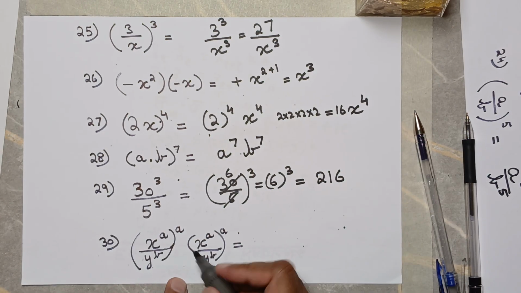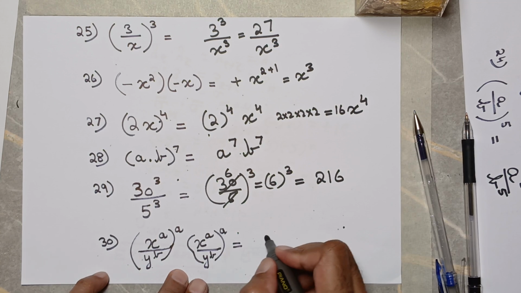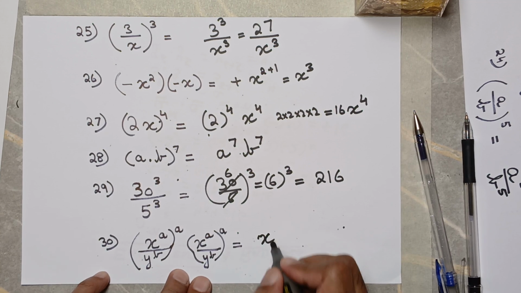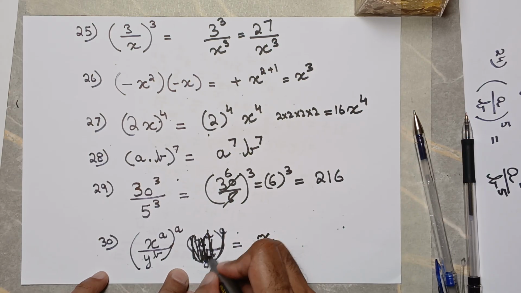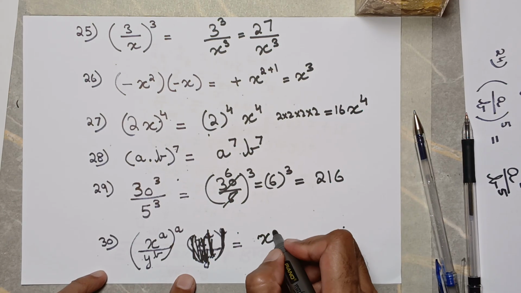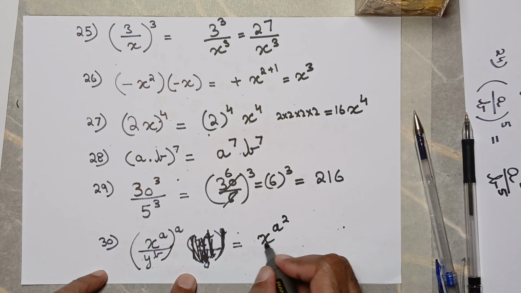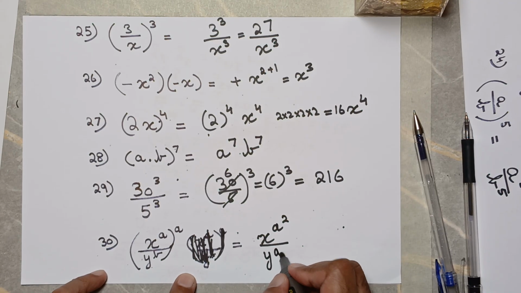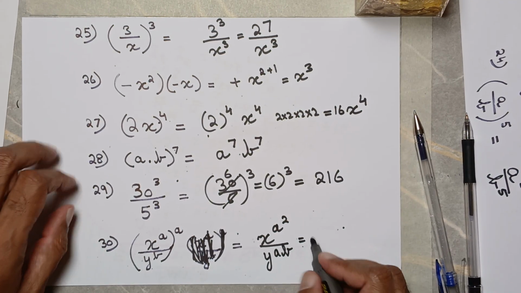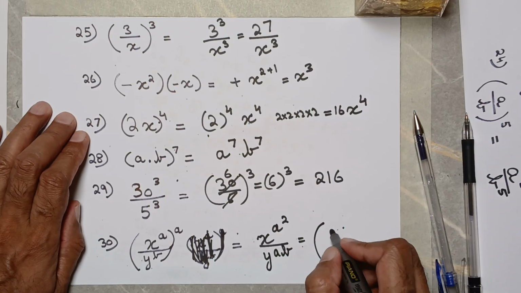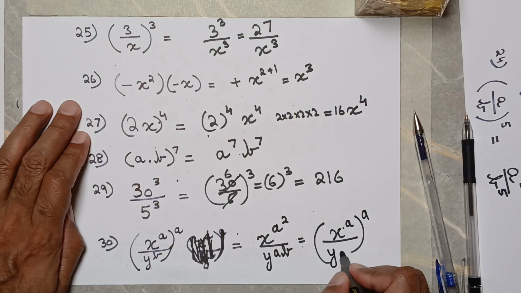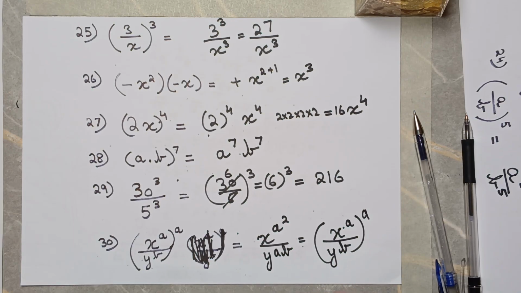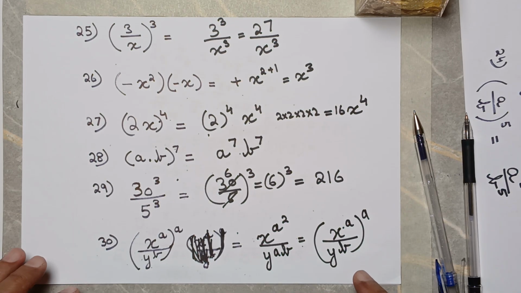And here it is also quite simple. This is your question over here. X raised to the power a square, and this is y a b, and your question was x a and y b. That was your question. That was the last question, and this is the end of this exercise.